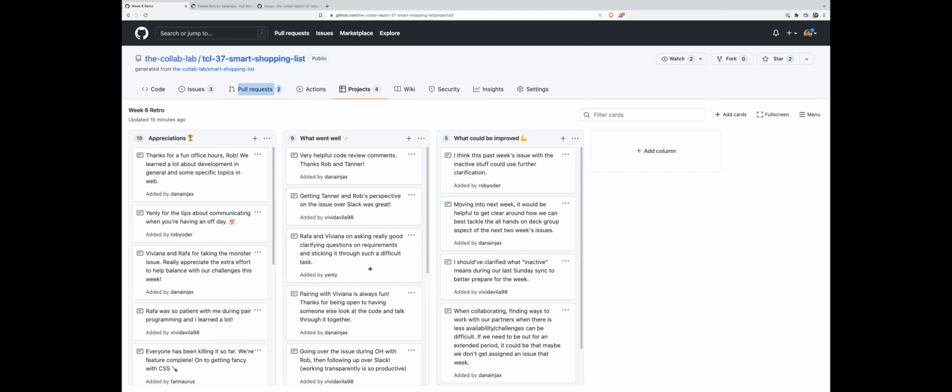My comment was moving into next week. When I was reading through the issues, it looks like we're going to be really making decisions as a team of 4, and it's going to be crucial to get clear around how we can best tackle it all together and make sure that we have touch points for communication as we move into the week. So we'll have to really put that out there at the beginning so that we can get as much participation as possible, so we get the best app we can. The more participation from everyone, the better it can be. Yeah, totally agree.